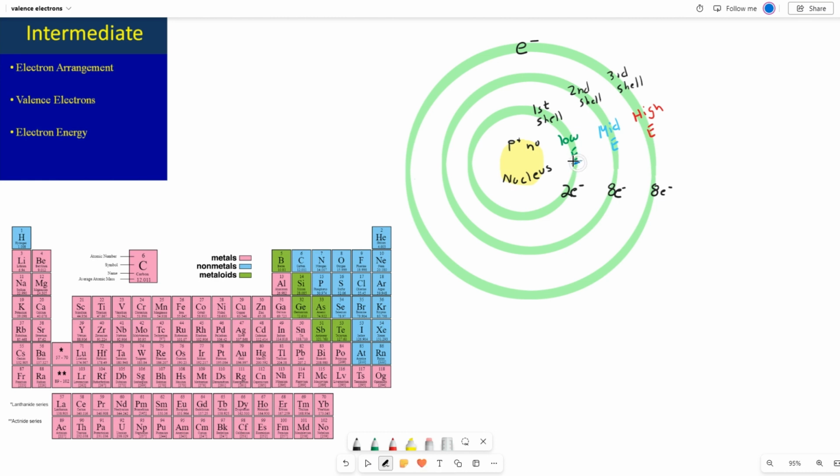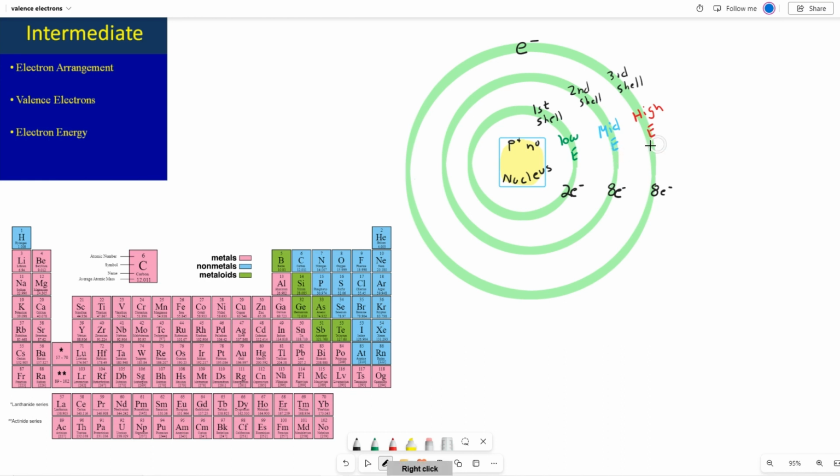Remember, electrons are negatively charged, protons are positively charged, so they're attracted to each other. They want to be close to each other. So electrons that are in the lower energy levels are happy electrons. They're low energy. Then as you get a little bit further out and you look at the electrons that are in the medium range, their rubber bands would be a little bit tighter. And those electrons would be less happy because they're further away from the protons.